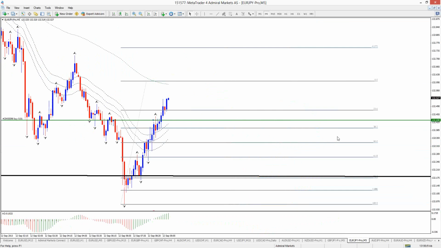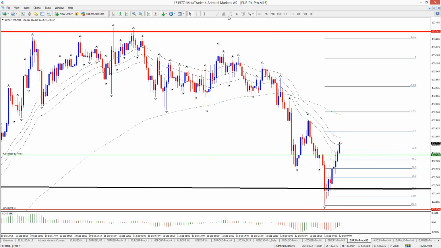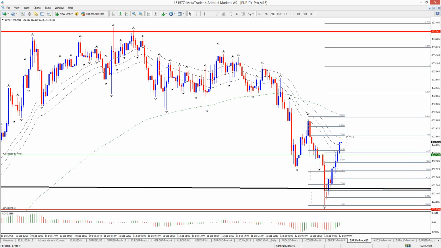So let's see. It's still pushing. As I said, this could be a bouncing area for that 50-minute hook back, but you never know. We'll have to find out when it happens. One way of doing that is maybe putting a fib on the last 15-minute down move. Yeah, that's the 786 fib. That could send it maybe lower, back to the 50 and then up again to the minus 618 target. Let's see.